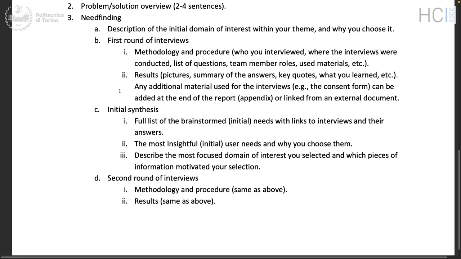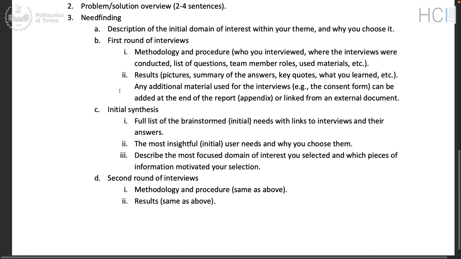Overall, again, you have to demonstrate that what you did was done properly and the right way. So that when we evaluate and read that, we say, okay, this group did develop the interview as they should have done. So it's a good interview. Best maximum points on the interview.